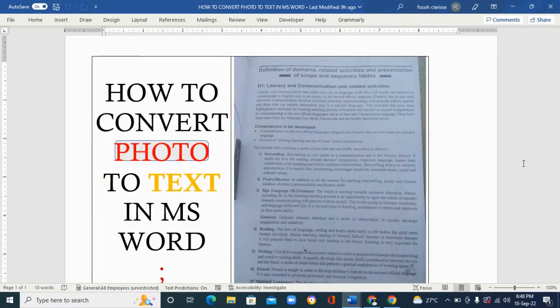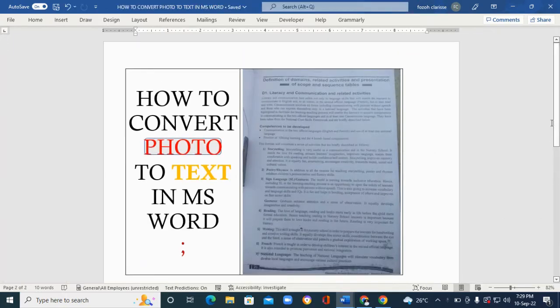So Microsoft Word has this amazing capability of converting a photo text into a real editable text. So I'm going to show you exactly how I did that. The first step, of course, is to take the document and then take your phone and snap it. So take a screenshot of the document. As you can see, this is the screenshot.